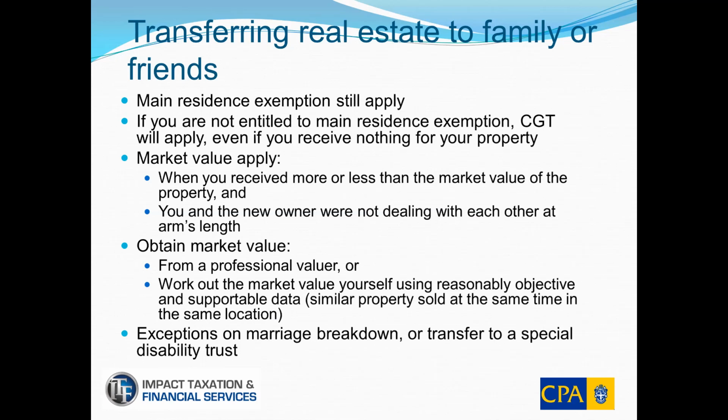So basically, if you are selling more or less than the market value, then you need to make sure you either get a valuer or use a reasonable method yourself, based on the local rate and local property prices, to calculate maybe an average price. You need to have some reasonable way to calculate the value. Then you have to use that amount to calculate your capital gains tax. Of course, there are other exceptions.